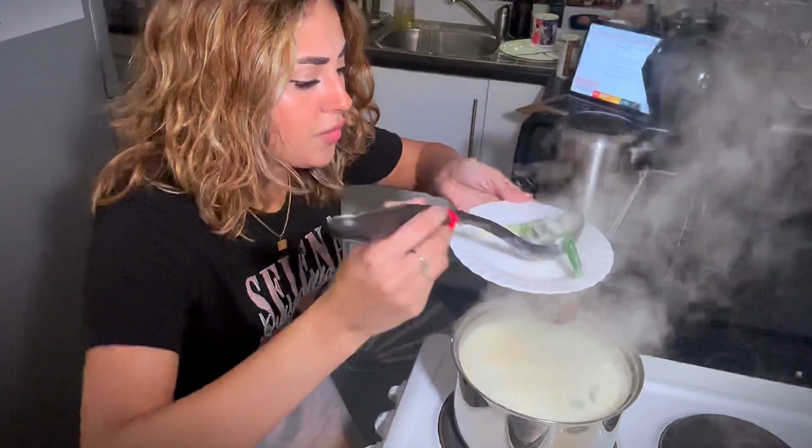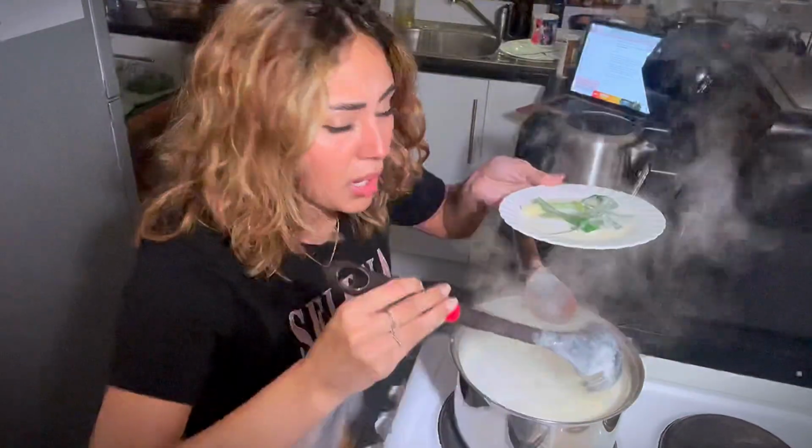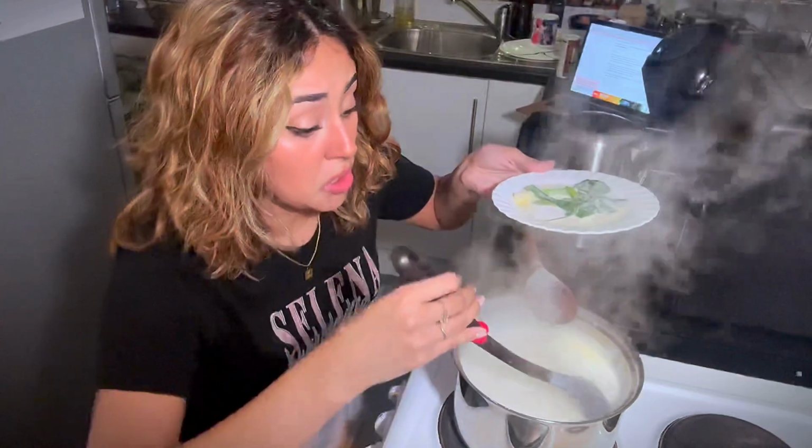I don't know why this is bubbling and foaming. I hope it doesn't overflow. I don't know if it's supposed to look like this, like there's little bubbles, but like foam. The recipe did not look like that, but anyway.